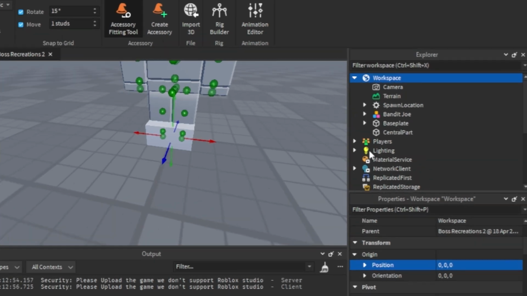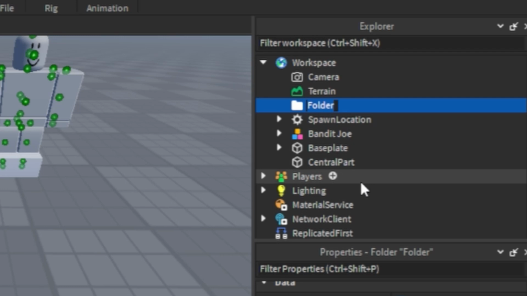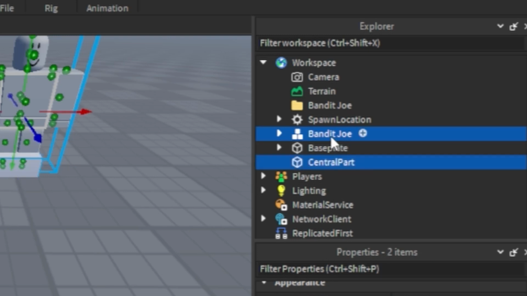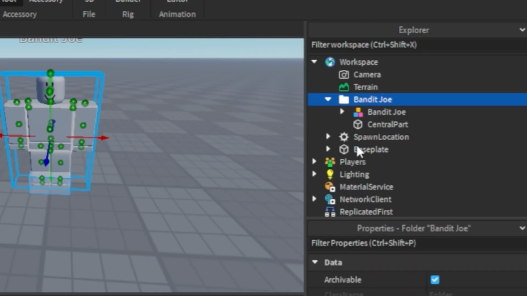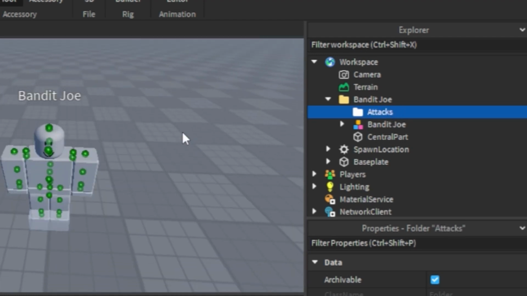And how about this? Let's create a folder for the boss, and let's call this Bandit Joe. Then we'll put the rig and the central part inside, and let's make this a bit transparent. Okay, so next we can make the lasers. Let's create a new folder called attacks, and then we can store the lasers inside.